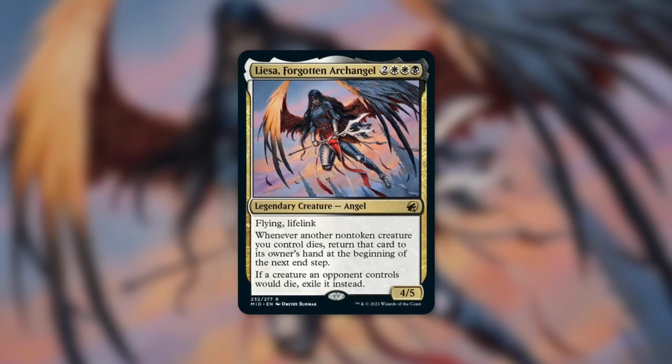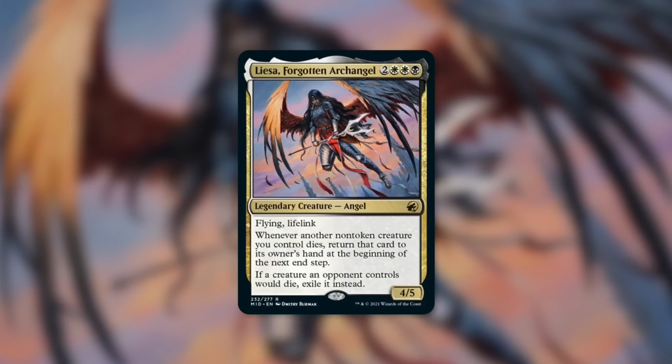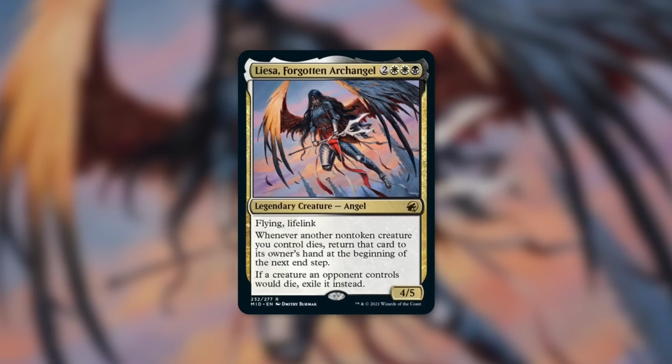And speaking of a solid B tier commander, let's move on to Liesa, Forgotten Archangel. Liesa is a 4/5 angel with flying and lifelink that costs 2 white black. She has, whenever another non-token creature you control dies, return that card to its owner's hand at the beginning of the next end step.